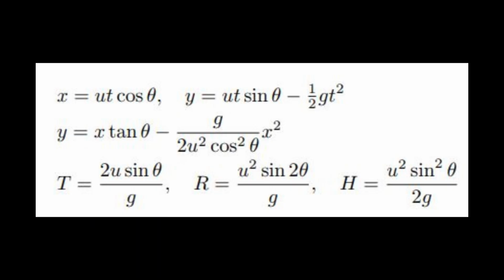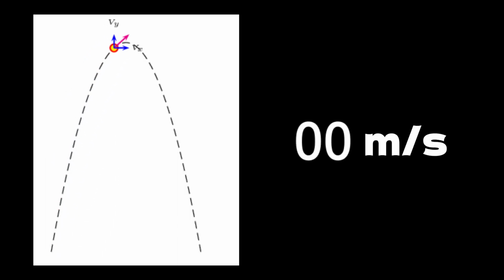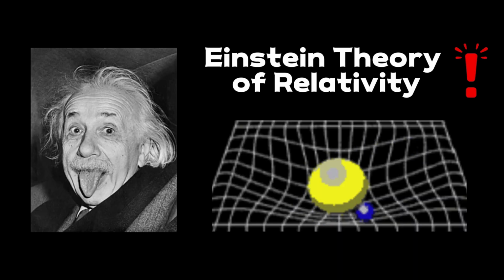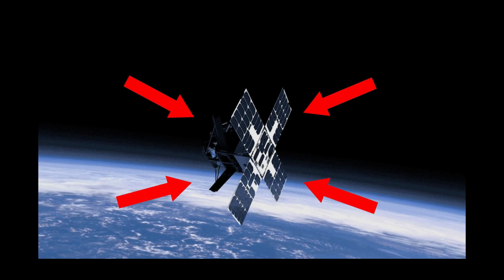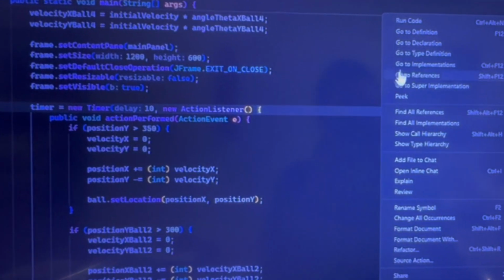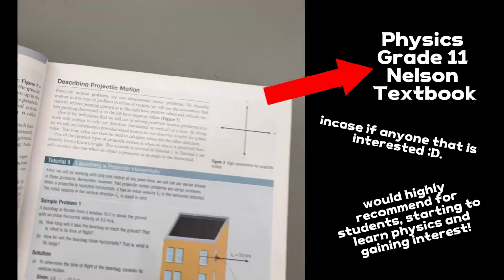Leonhard Euler and other mathematicians later redefined the equations to predict motion more precisely, which led to modern physics and engineering applications. For this simulation, I use many physics equations. However, first I solved for the velocity components.